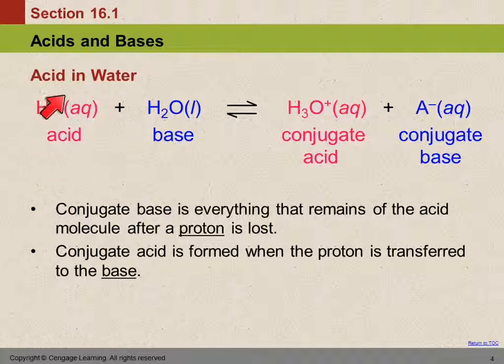So here's an acid, and this is just some generic acid. There is no element with the symbol A, so this is just like a variable. So here's an acid. This donates a proton to the water molecule. The water accepts it. And then we have this, which is called a hydronium. I thought we would have gotten to the name of that by now, but apparently not, so let's give that a name. This is the hydronium ion.